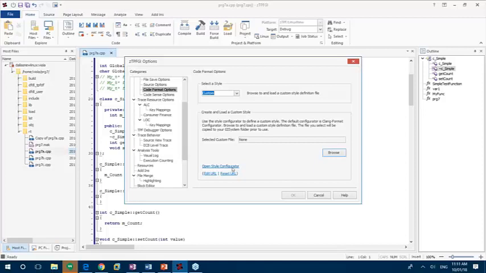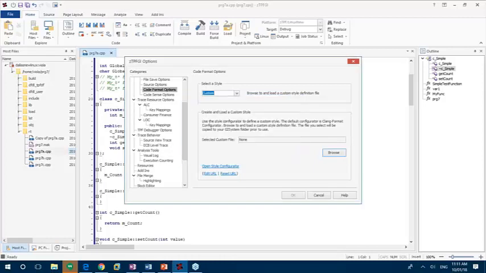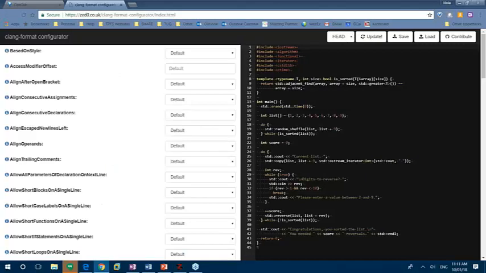And so I'm going to click on this, and you'll see that I get a little confirmation telling me just what I've just told you, that we're going out of zTPFGI into a browser. So I'll just click yes to that, and you can see that this is opened up in my browser now. And I'm not going to go into detail on this because obviously it's not a TSI tool, but I'm just going to give the basics.